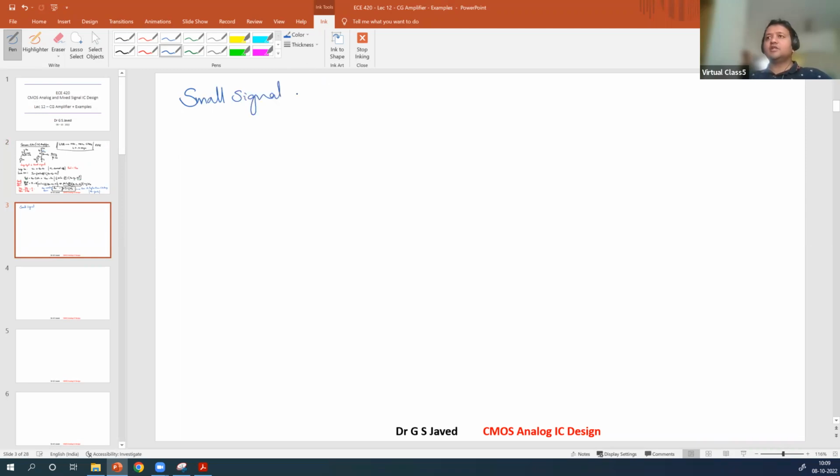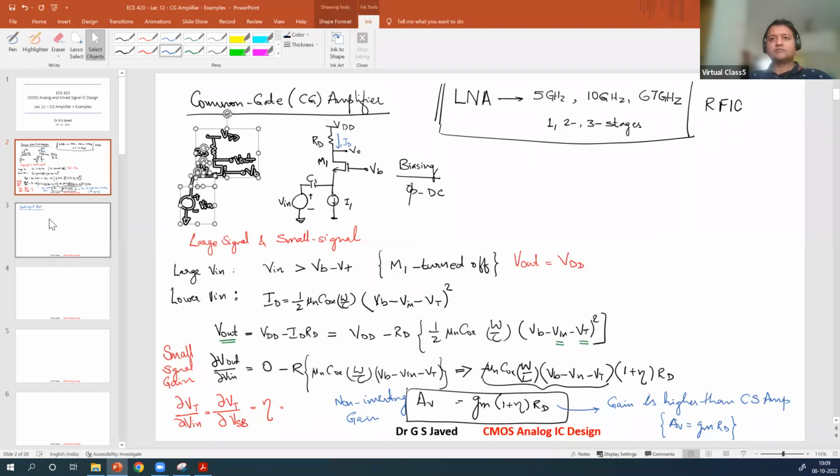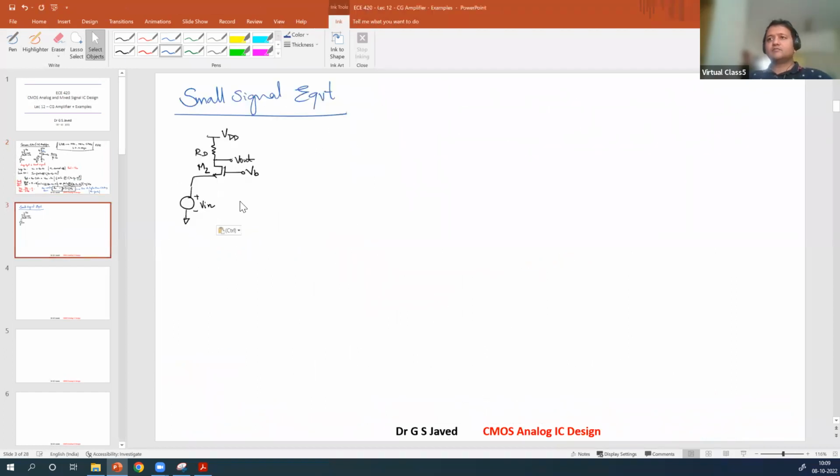It is the small signal equivalent. Okay, just for your benefit, let us bring back the circuit in picture. Let us draw the large signal diagram for this one. So let's draw the small signal equivalent. We will first remove the conditions that we have and then proceed. So how do we do that?